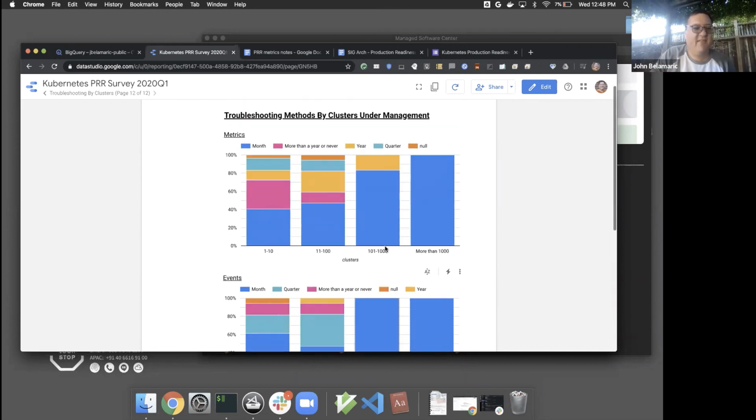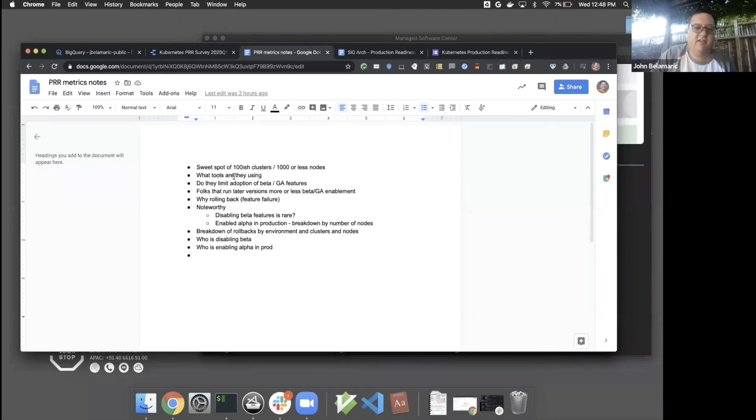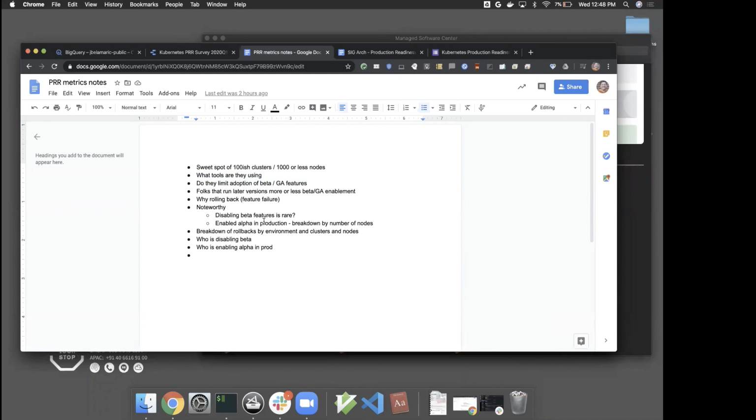All right. That's all I've got so far. So if we look at some of these questions, we want tools by troubleshooting tools. I didn't get into the monitoring tools yet. It seems not really. This is relatively unusual. That definitely adds fuel to the KEP, and I will go ahead and prioritize that in 119 and get that merged, because it basically tells us that our beta is treated as GA, and we have to make that stop, or we have to just promote it to GA, right? I mean, that would solve the same thing.